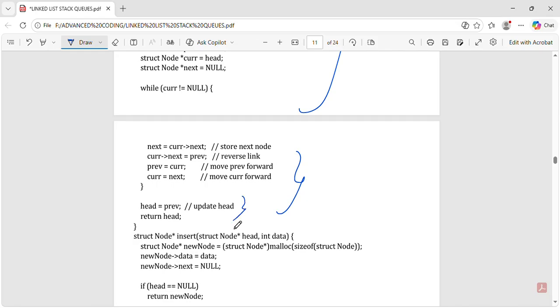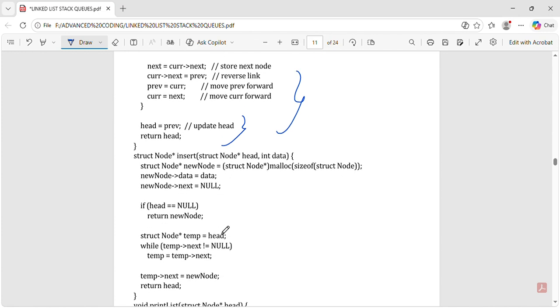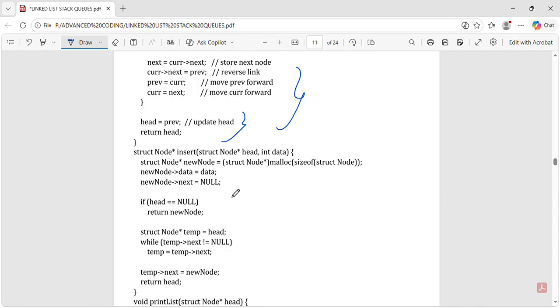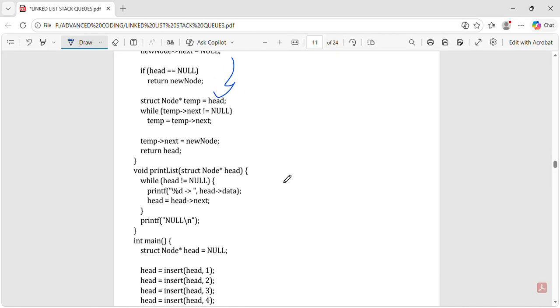Head equal to prev will go to return head, that is struct node star head in data. We will just reverse it: we place the value of the new node to data and new next to null. If head is null, we return the new node, otherwise we place the value in the null part only. If we get the null part, then we stop at that moment only, and just reverse the list. From left to right, we move from right to left, and then we will print the list.